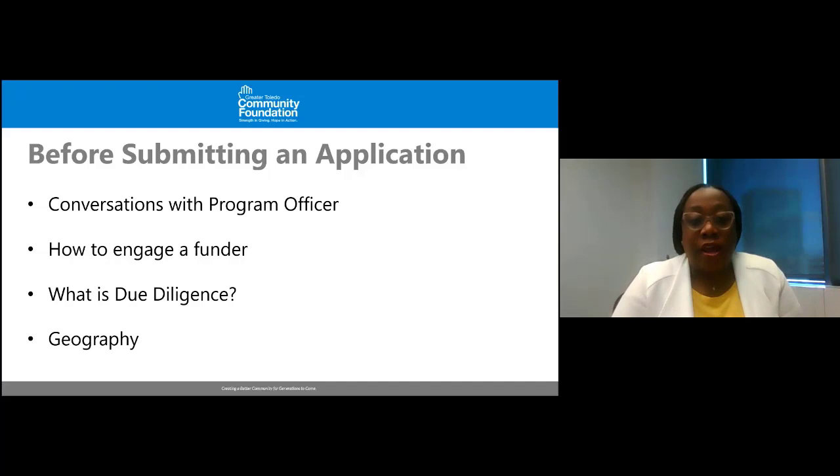And I can say every foundation, there's definitely a difference between private foundations and community foundations. Program officers here, we do not make the final determination. That's the board. So just keep that in mind. If you're calling and you're asking for specific information, we're going to tell you so much because we are not the ultimate decision when it comes to the grants. And that's how you have a conversation. That's how you engage a funder, specifically when you're searching for grants. And when you close out the conversation, you'll probably receive information on how to access our online portal.